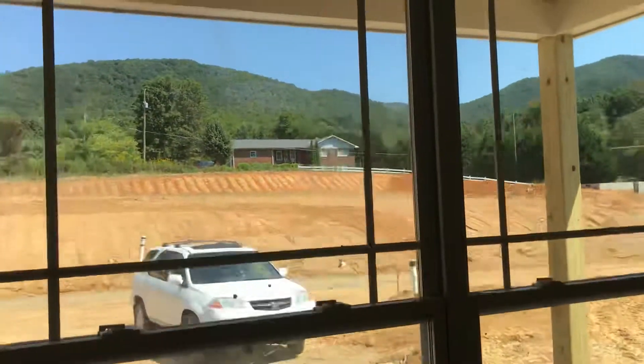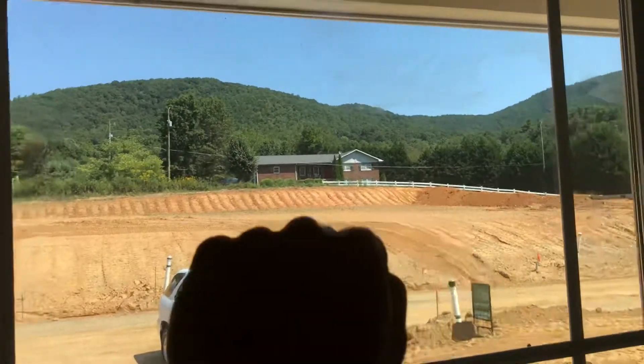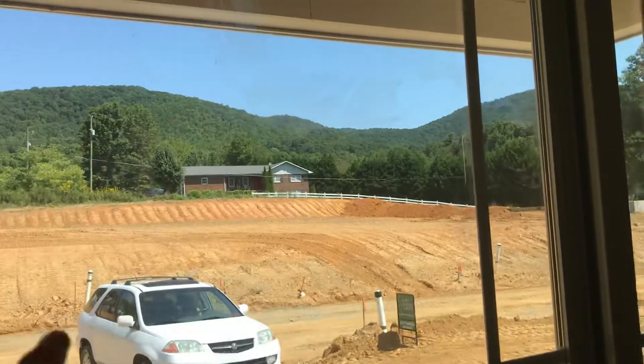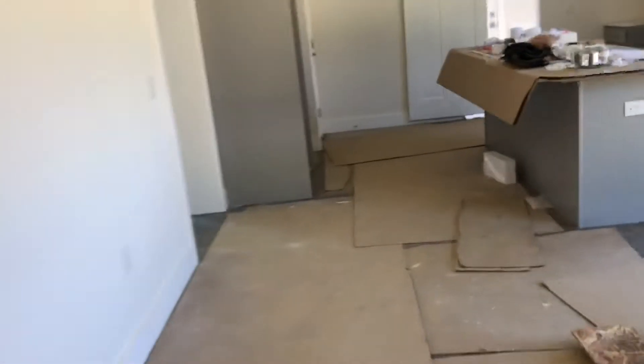Lot 28 is pretty neat because it has a view off the front porch. There will be homes across the street, but those mountains should still be really obvious. One of the really interesting things about this place is the entire top floor — there's a ton of storage across the top. It's slightly smaller than the floor plan, but at least 700 to 800 square feet of storage there.